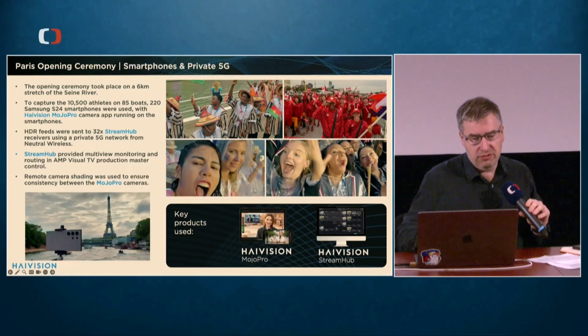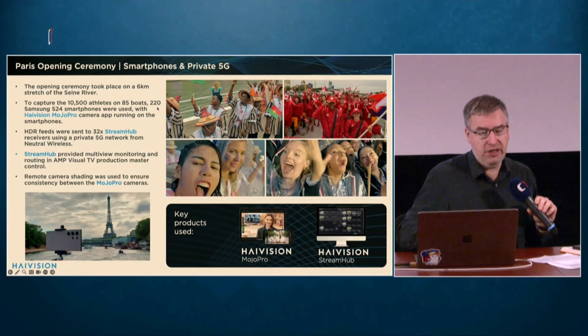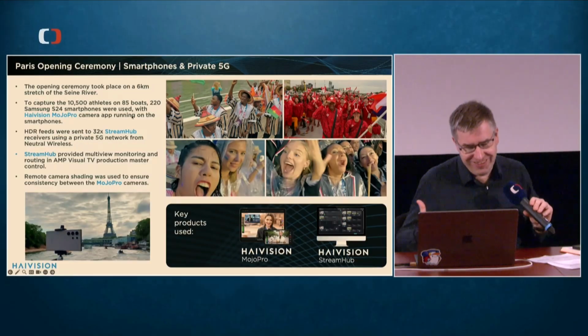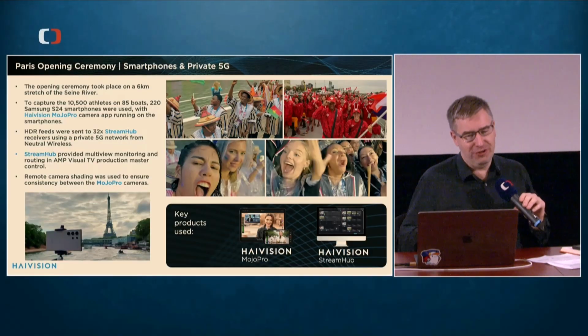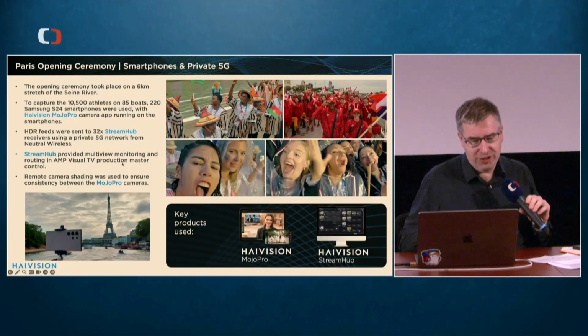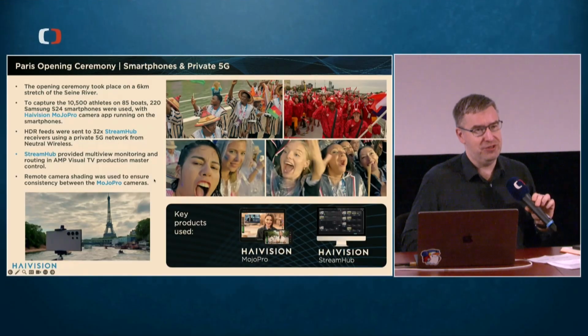In total it was 85 boats. We had 220 Samsung S24 devices, and those were all rigged into the different boats. So just as a logistical challenge, it was quite a huge undertaking.